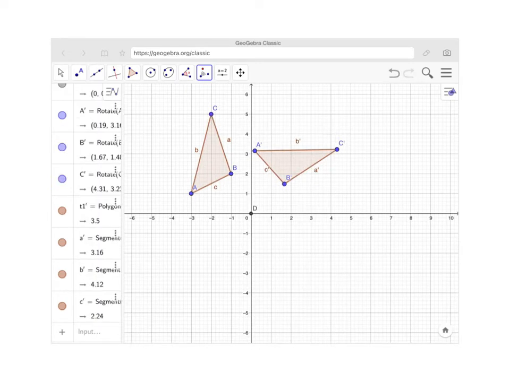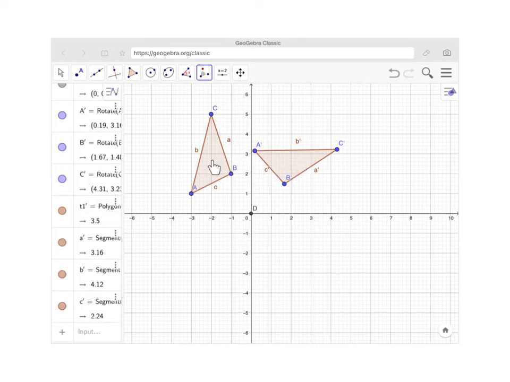And so my question is, okay, how is that different than a reflection? How is that different than a slide? Well, I didn't just flip this thing over to get it to where it's at. A didn't just move to the opposite side of some random line, and B didn't just move to the opposite side of that same line, and C didn't just move to the opposite side of that line. There's no line that I could draw. The y-axis wouldn't work. There's no other line I can draw that is in such a place that this thing is just flipped over that line and it became this thing.